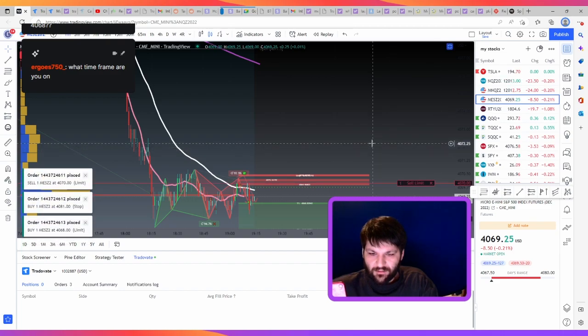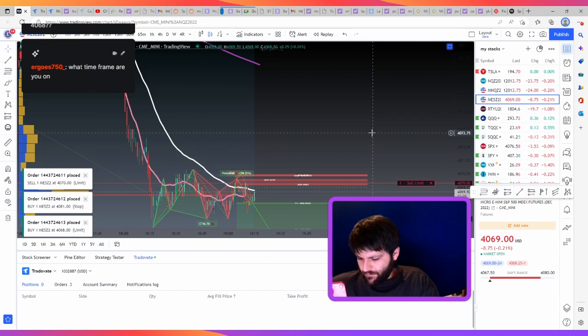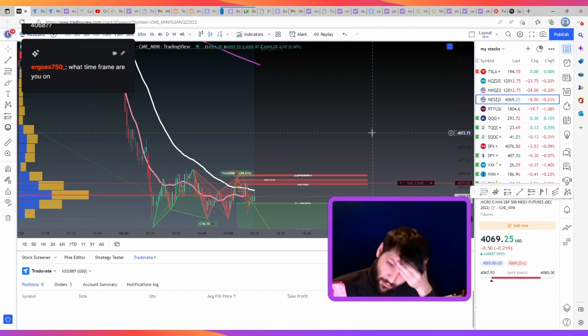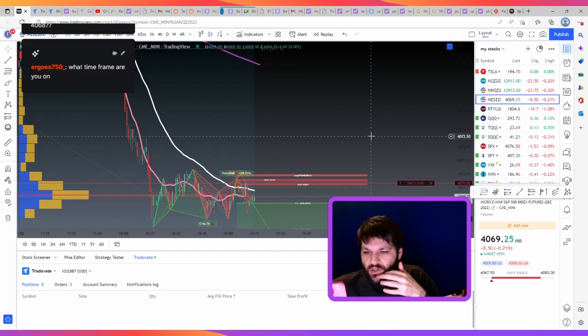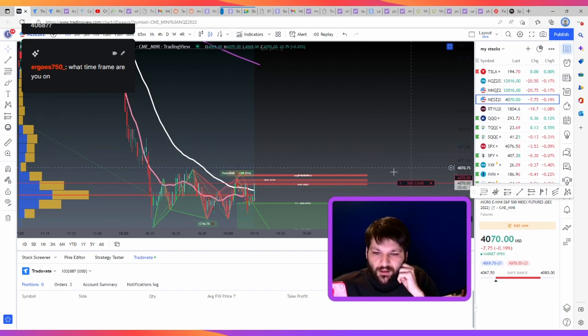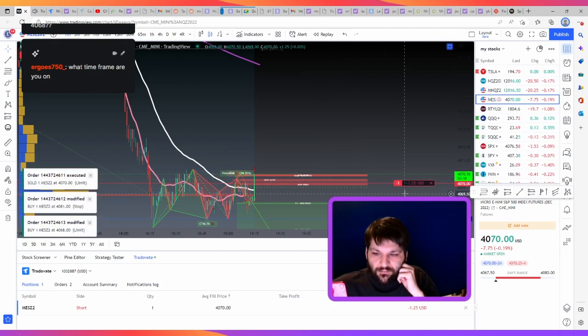We're going to keep that there, and we're just going to be patient. One thing I do love about Trade-O-Vate also is their mobile app is really, really nice. You can actually trade on their mobile app very easily. They have a trade section and it's pretty easy to use. So it looks like we're about to get our fill. Order filled. Got our fill.